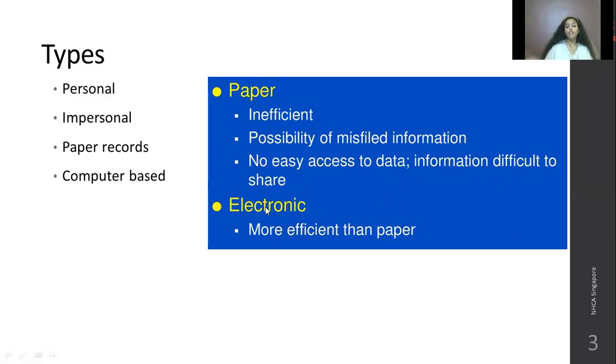Between hospital to hospital, if you have to share that information, either you have to fax it or send a copy of it along with the patient. But when it comes to electronic records, it is very easy to draft an email with the PDF content of the patient's medical record and just send that file to the respective physician or doctor. It is much easier to share data among hospitals and physicians. So electronic or computer based records are comparatively more efficient than paper records.